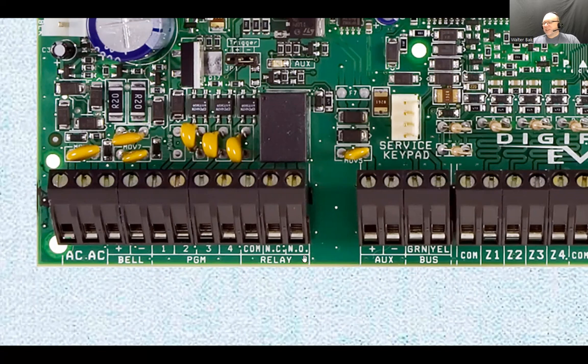And the relay is a dry contact relay, and dry contact means there is a contact that's not connected to anything, so you can connect anything to it and not worry about affecting other circuitry. So here's a common pole, and it can be either normally closed or normally open. Here's the normally closed terminal of this relay, and here's the normally open terminal. If it's normally closed, then under idle conditions, these two are connected. And if the relay triggers, then the pole switches from this to that. So the common is connected instead to normally open, and it closes. Normally closed and normally open just refer to the state of this device under idling conditions.